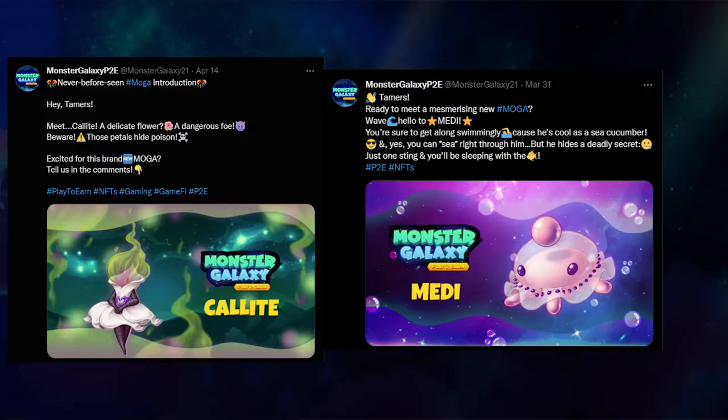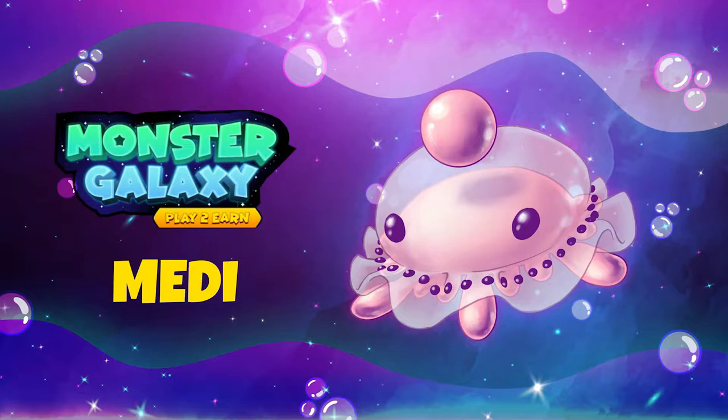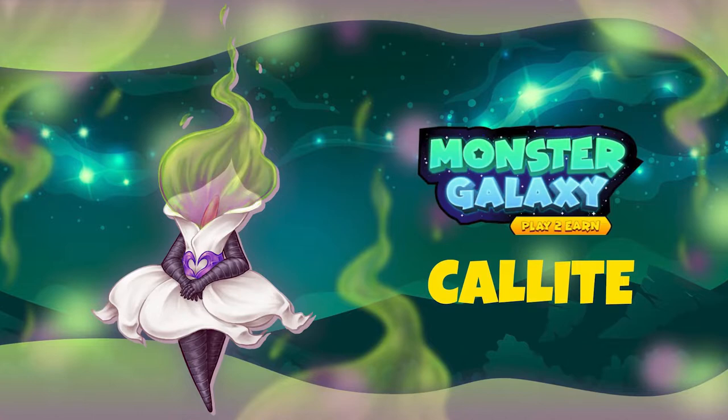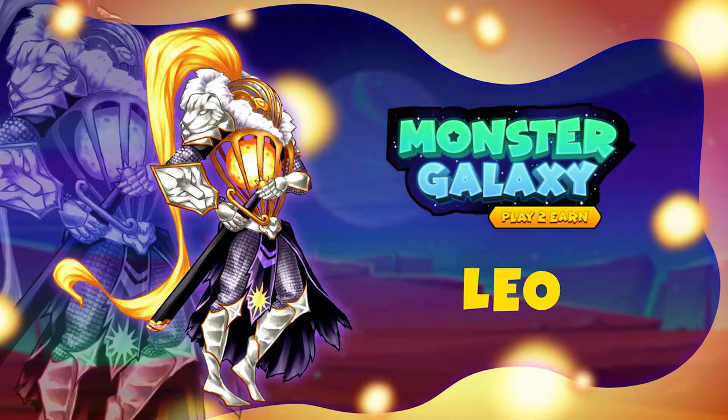Next, we have more new mogas introduced. Medi, a sea cucumber which hides a deadly secret, and Callite, a delicate flower and dangerous foe that hides poison in its petals. And Leo, legend tells of this mighty moga who wields the power of the stars to guard ancient relics. It is the noble Leo, a galactic knight burning with solar energy.